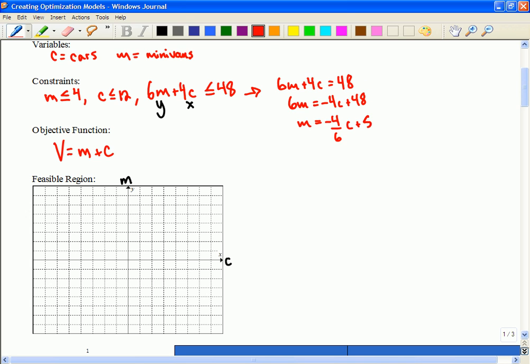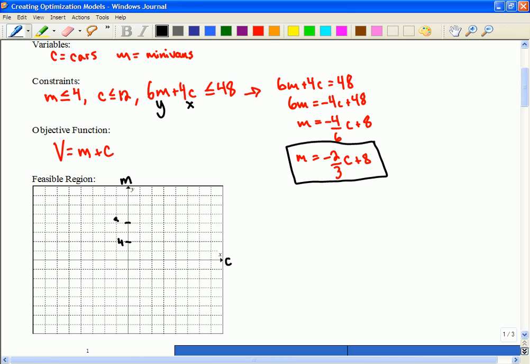okay, so 8. So here's the form that I'm going to use to graph. And I know I've got to be able to show this 4 and 12. So let me just count. I got 1, 2, 3, 4, 5, 6, 7, 8. So I'm probably going to have to make the scale in marks of 2.